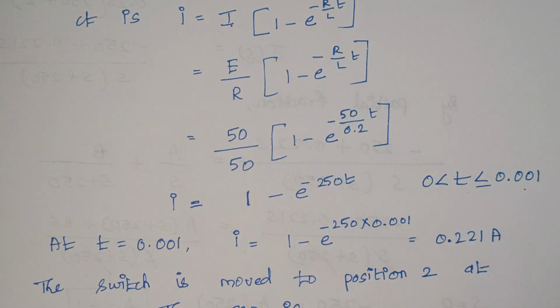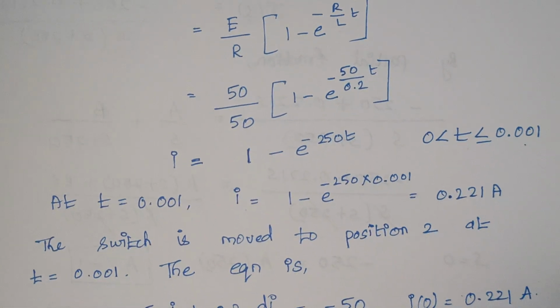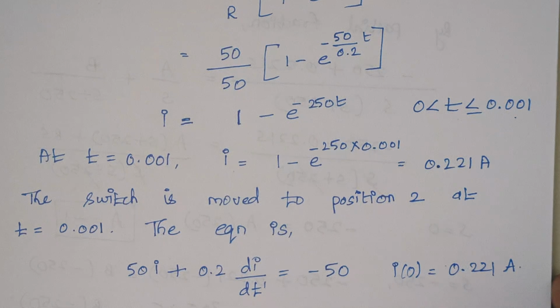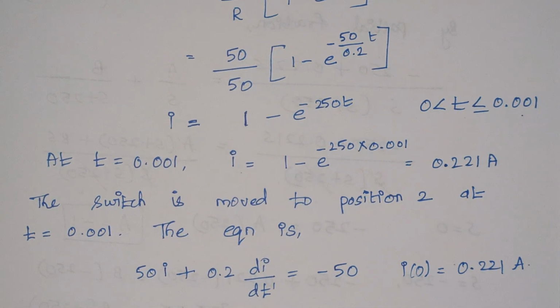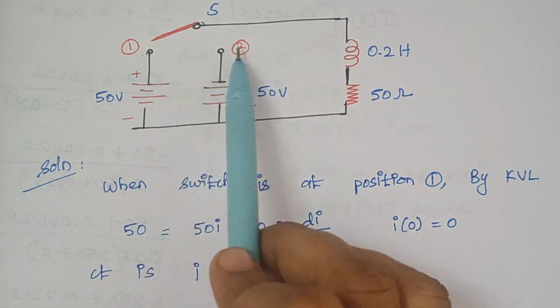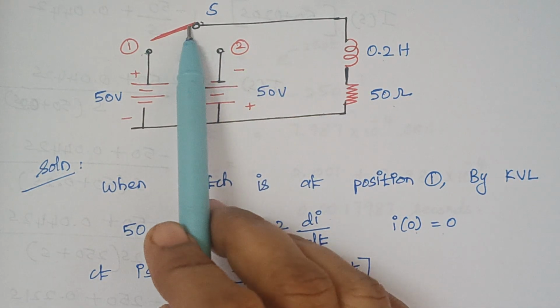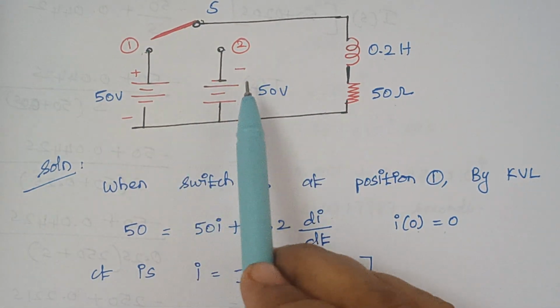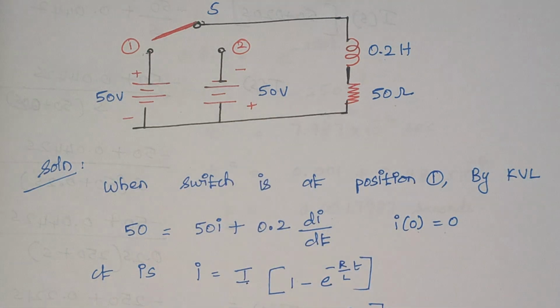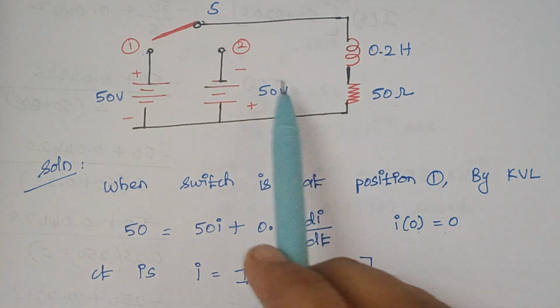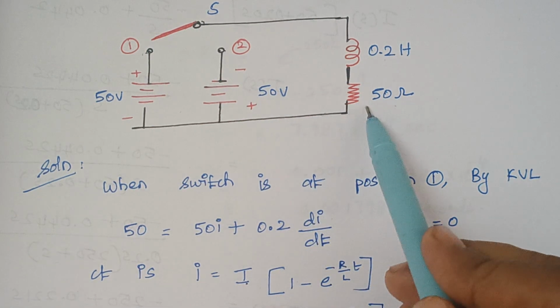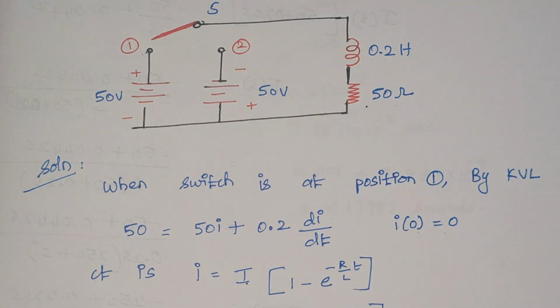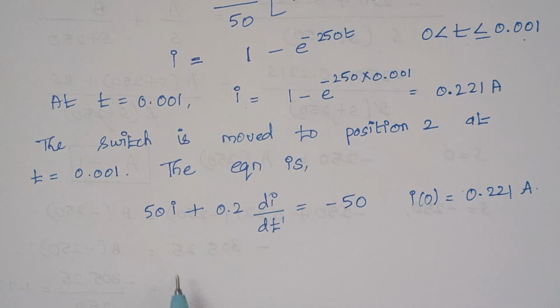Right. Now we are moving the switch from position 1 to position 2. Right. So when it is moved from position 1 to position 2, you see again, look back at the circuit diagram. From this position to this position. Right. So the switch will fall like this. Then when you write KVL, what happens? You see here it is minus plus. Therefore, the source is minus 50, which is equal to, again, I is the current that flows through the circuit. Therefore, 50 into I, again plus 0.2 into di by dt. Right. So this is what I had written here. So this is your expression.